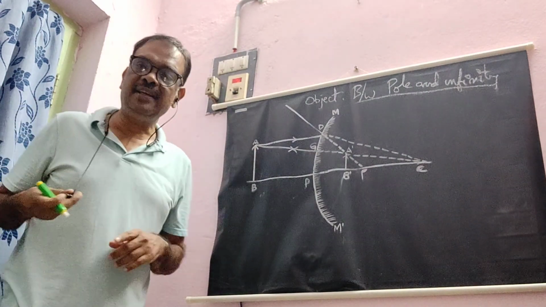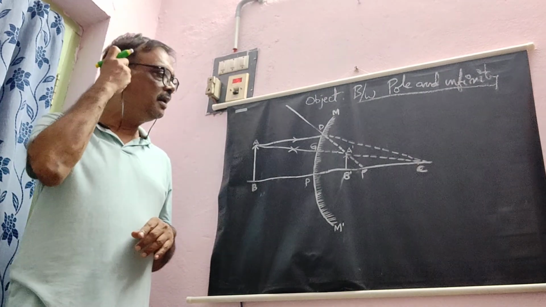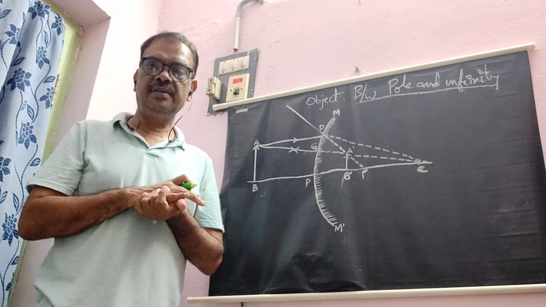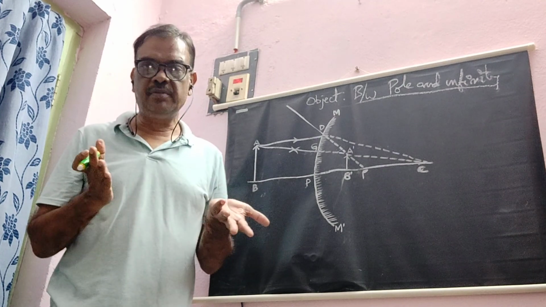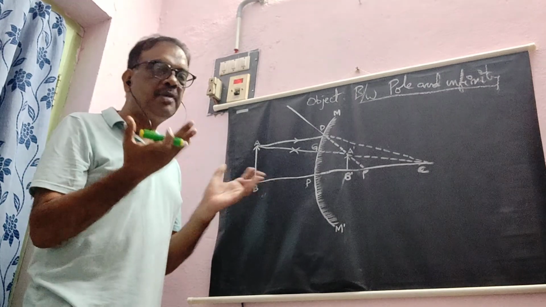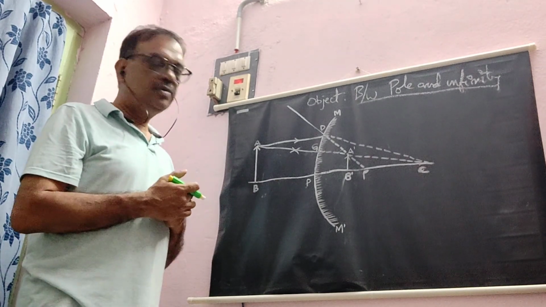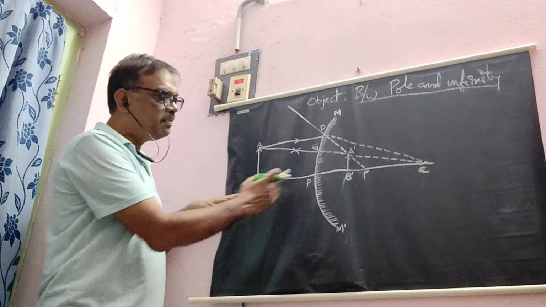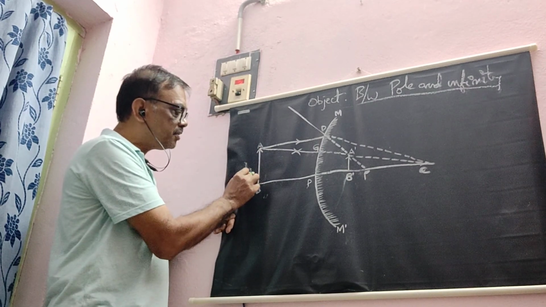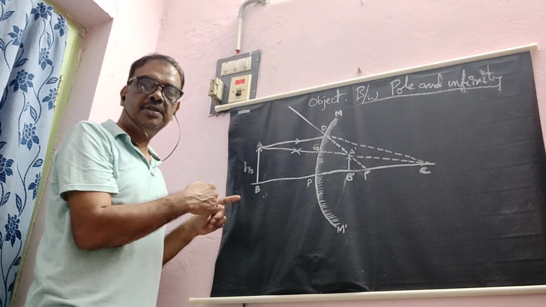The diagram is saying, as you know children, for the formation of images we have rules in concave mirror as well as in convex mirror, convex mirror being a diverging mirror. So, AB is the object. It is placed always in front of the mirror. AB is the height of the object.